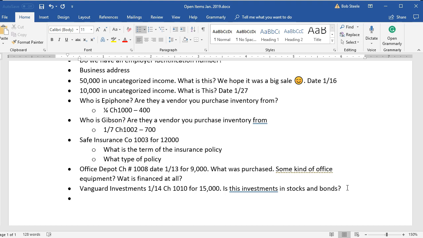But if it's for long-term investments, you would think it wouldn't be within the business part of the sole proprietor, but in the personal side. They should pull it out as a draw if they don't need the money for investments and put it into stocks and bonds on the personal side. However, if it's on the business side and it's temporarily being held because they're going to make a larger purchase at some point, they want to keep it within the business side of things so that they can make an investment soon, that would seem more appropriate.